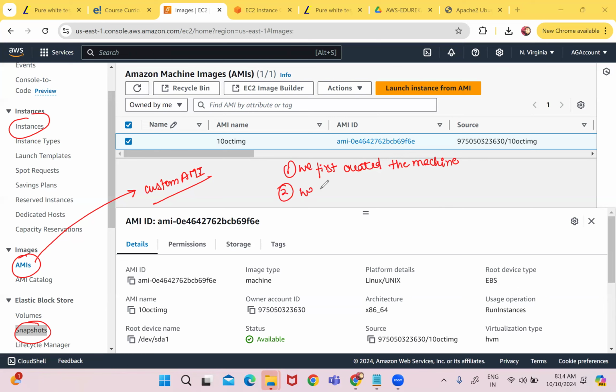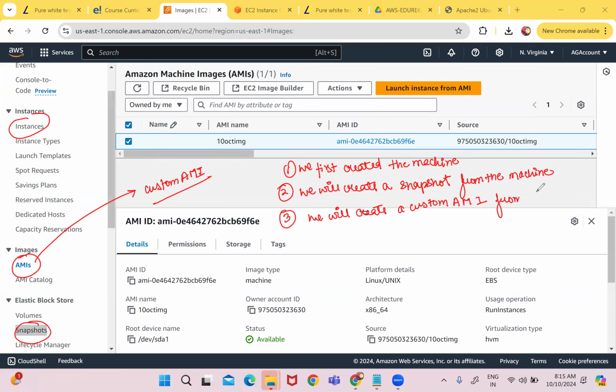Then we will create a snapshot from the machine itself. Then we will create a custom AMI from the snapshot we created.